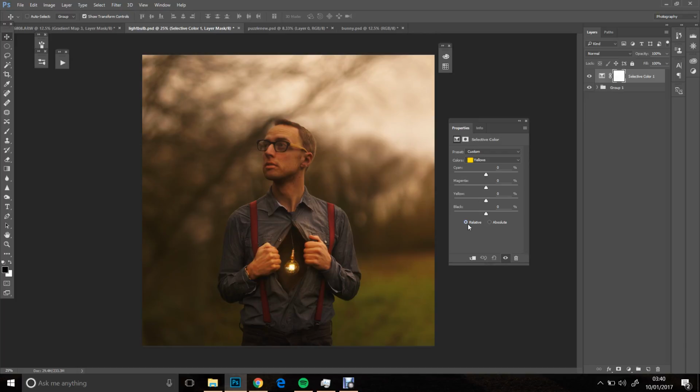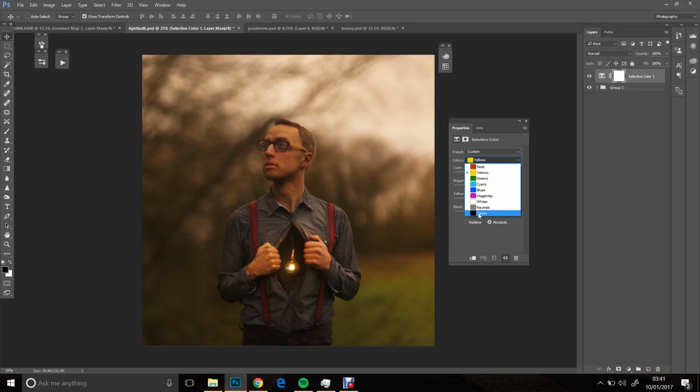Down here it'll say relative or absolute. Relative is going to say the colors that are relative to the tones listed up above. Absolute is going to be those definitive colors, so it's going to really pinpoint the colors that you're working with. If we click on this tab that says colors, you'll see that it goes from reds, yellows, greens, cyans, blues, magentas, whites, neutrals, and blacks. That means that you can adjust each of those individual color channels or tones in selective color.